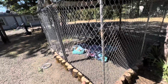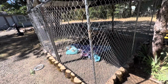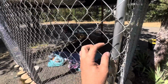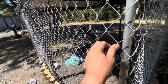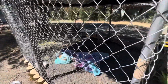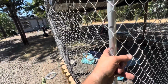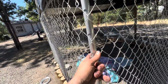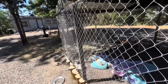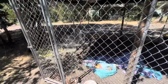Now, this damn thing cost me $350 at the local hardware store, right? And the chain itself is very thin wire. This is basically just like baling wire, and you can just bend this with your hands. And the poles themselves are kind of, think of like how those old school metal frame pools were put together. These poles are just as thin and crappy as that. So after I had already built it, guess what? You no longer have the warranty or anything on it.